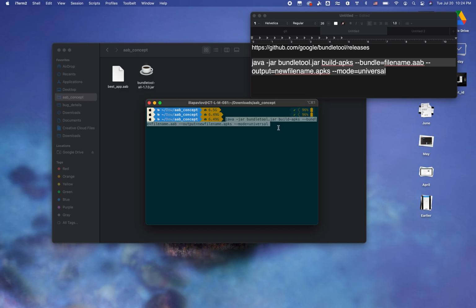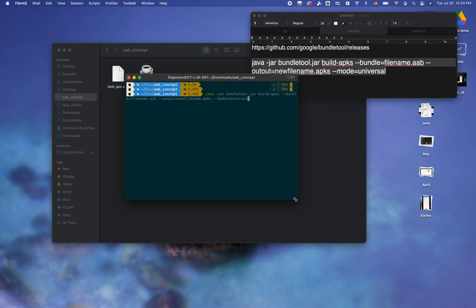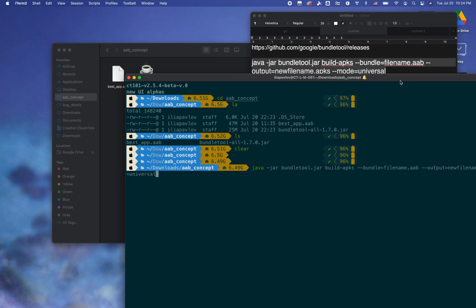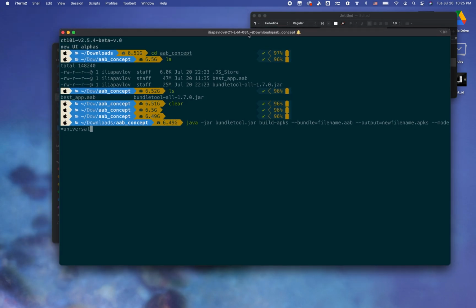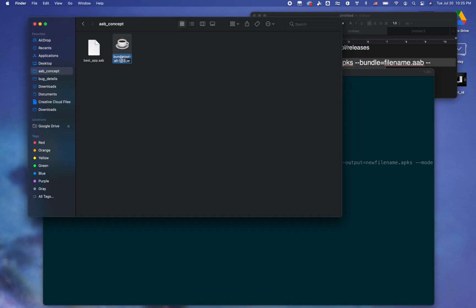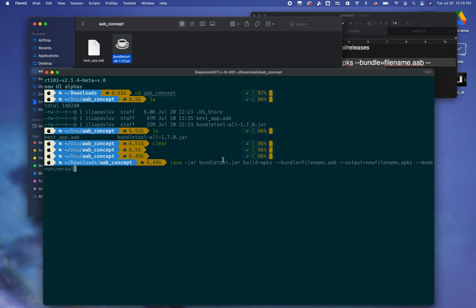Okay, so let's see what happened. After the first run, it will show you the error because first we need to update the names. Sorry, let me make it a bit bigger. Okay, what exactly can we see here? We have this file, right? Copy the name. So let's just change the name first. It's bundle tool slash o slash 1.7.0, right? So we can just copy paste. Boom. We're good with that.